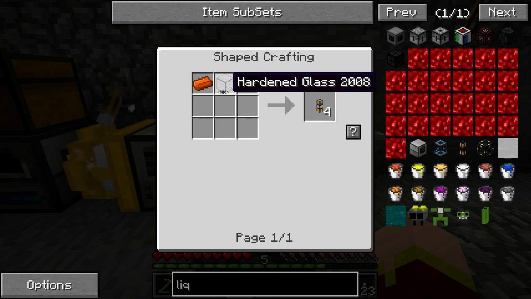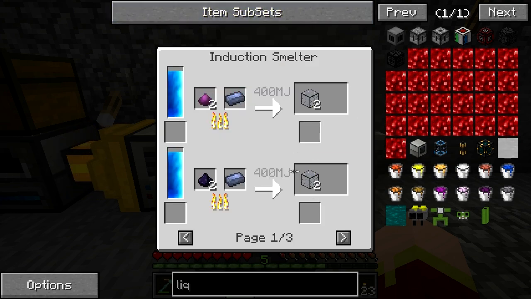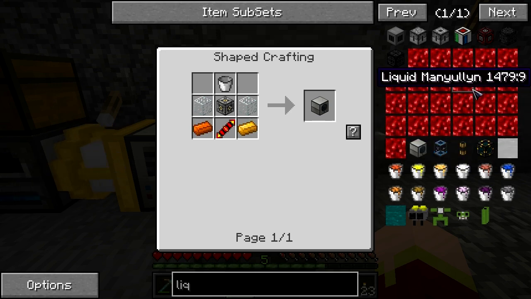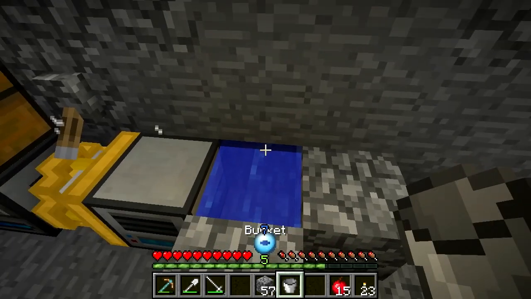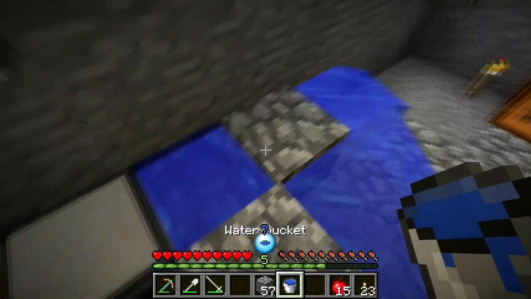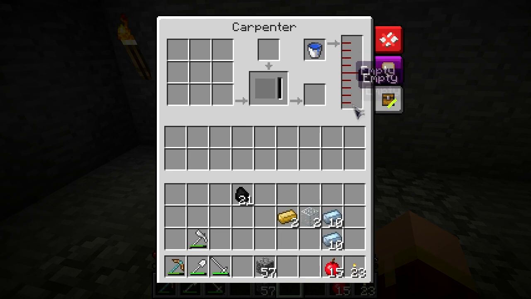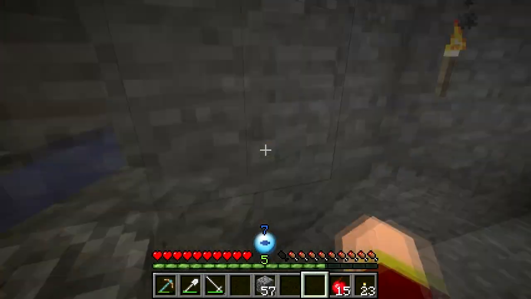Well, we have an induction smelter? We don't have an induction smelter. You need an induction smelter. How do we make an induction? You make it? Or we could just use a bucket. Bucket works. See, what we do is we open that, and then we grab that block, and then it'll be infinite, and then we can put this in here. And it'll just take forever. But it's what we can do for now.